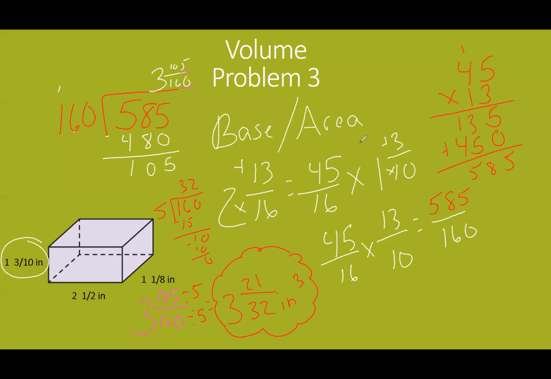Now, if you guys aren't quite getting this, that's okay. We're doing this as practice, practice, practice. What I really want you to focus on is how to turn a mixed number into an improper fraction. And I want you to focus on the steps of multiplying the denominators together and then the numerators together. These are some big numbers, so it's going to take some practice. The biggest challenge is probably multiplying these big numbers correctly without making mistakes.